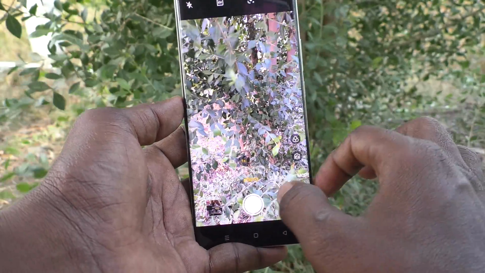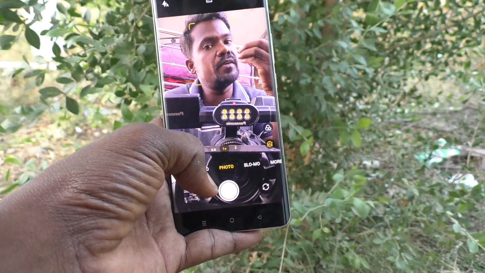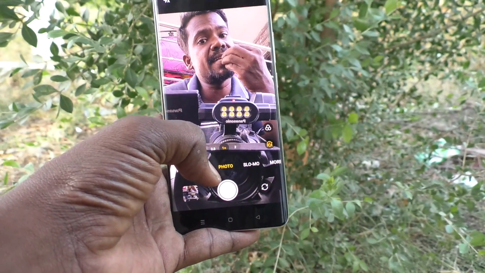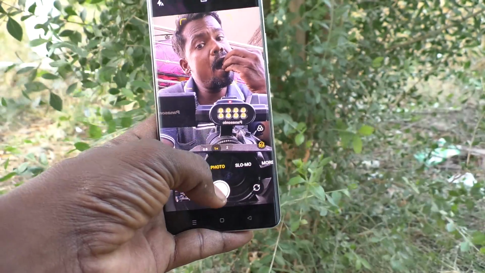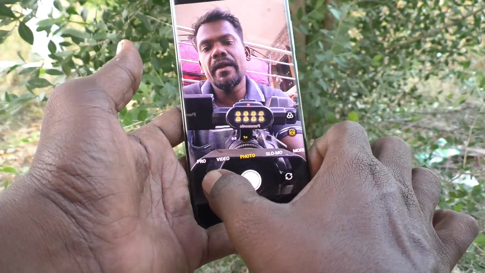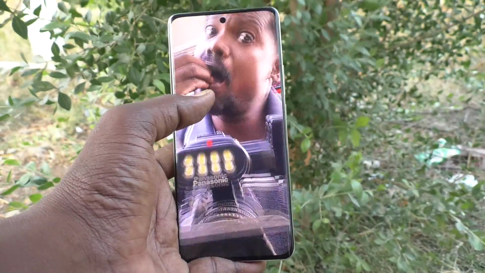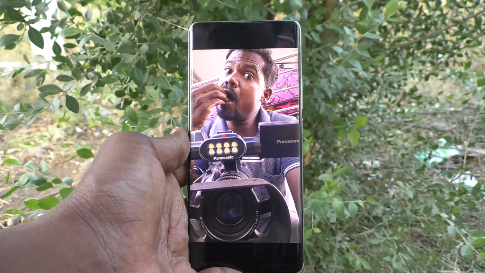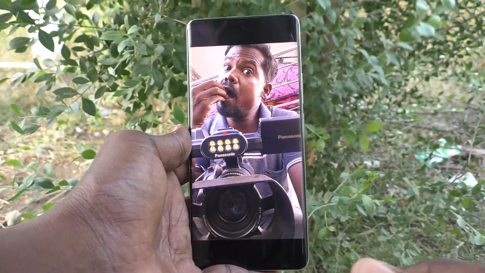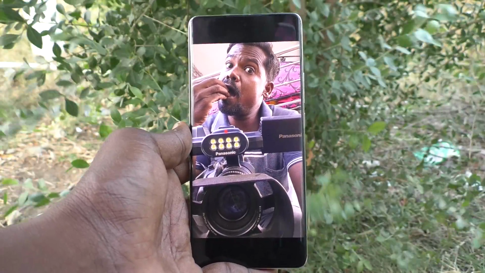Okay, so now I am going to take a mirror selfie. Okay, with the right hand I am eating. And see the final outcome of the image. It is actually eating with the right hand. Okay, so this would be the same. Now the outcome is the same as what I did in real time.